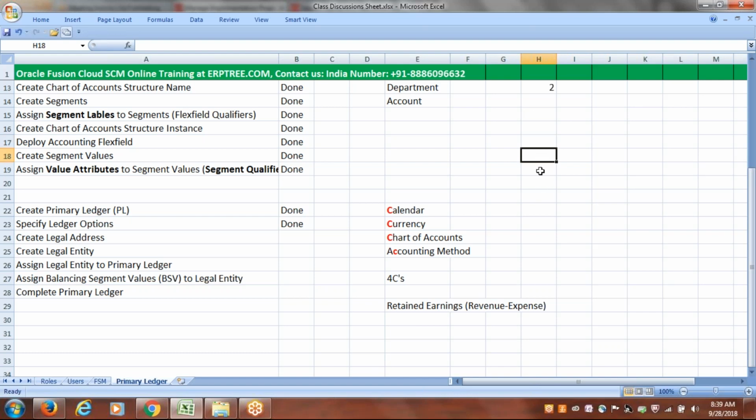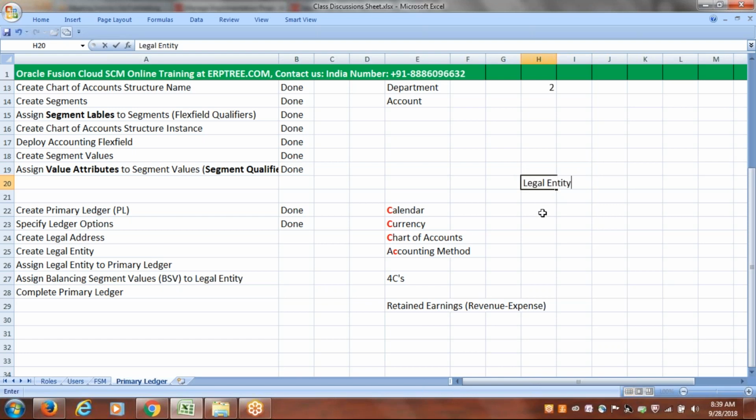Whatever scenario your client is following, they may have 1 registration for multiple companies which they are operating in one country, or else a separate registration for each company. Whatever they follow, you have to track it in the system. If the client has 1 registration, you create that in the system. If the client has 3 registrations, or 4 or 10, you have to create them in the system. The company registration information we have to create in the system as a legal entity. That is the meaning of legal entity.